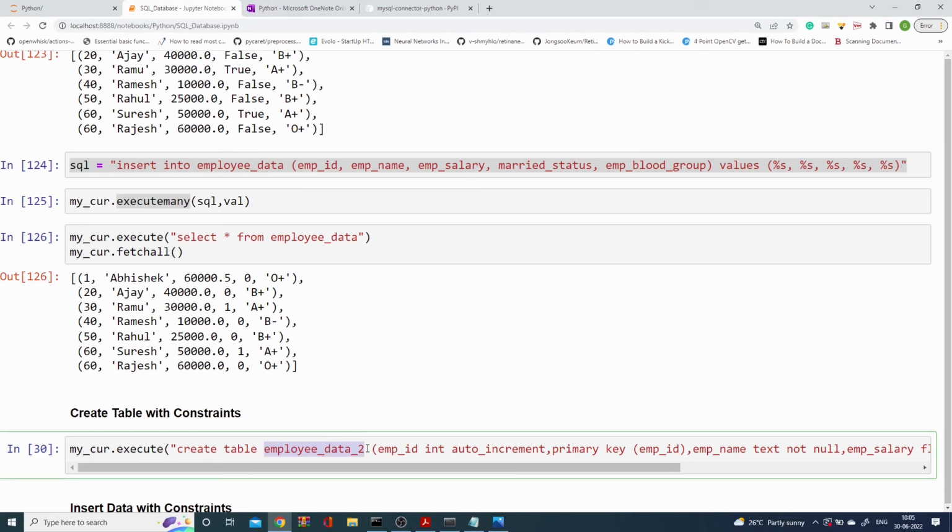And here you can see I'm giving some constraints. What I'm saying here is employee ID integer. And there is also one more constraint which I forgot to tell you, that is auto increment. What is meant by auto increment? You can also work without auto increment. You can simply say primary key, and whenever you're using primary key, you have to mention it like this. But what is the use of auto increment? I'll let you know.